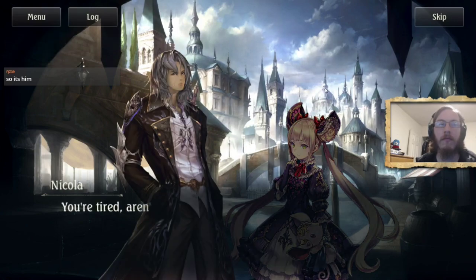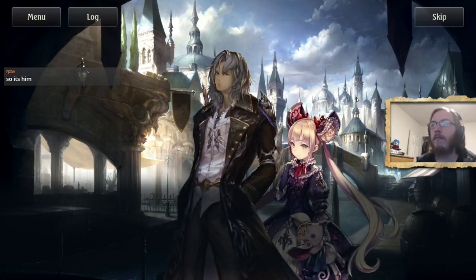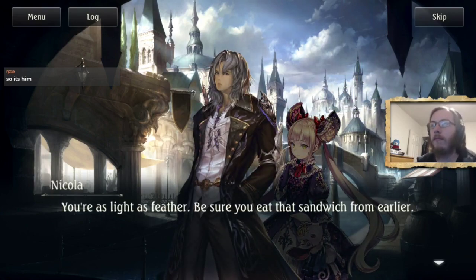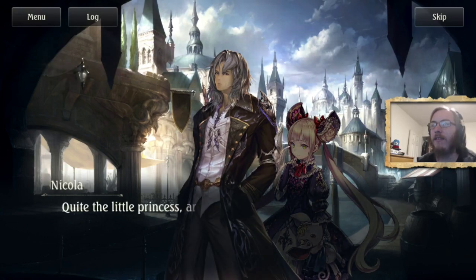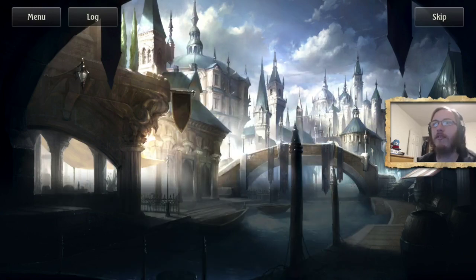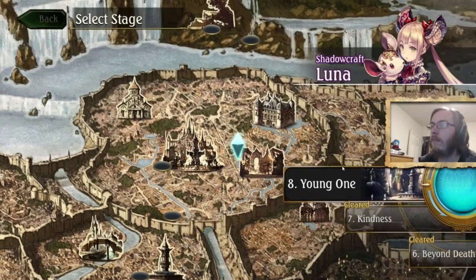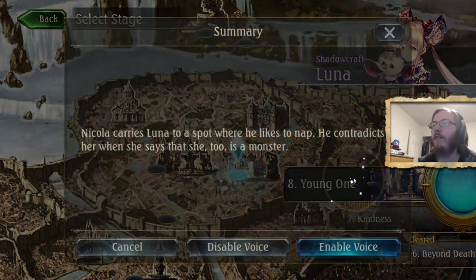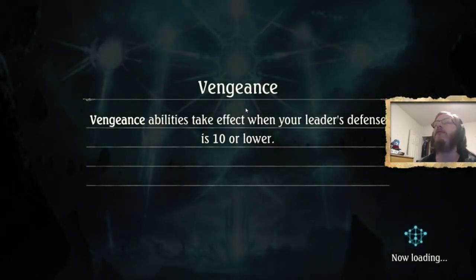You're tired, aren't you? Yeah. You're light as a feather. Be sure you eat that sandwich from earlier. No, I'm not hungry yet. Quite the little princess, aren't you? Let's get going anyway. Yeah, she was a nobleman's daughter. Dainty is how I would definitely describe her if she wasn't so creepy. Young one. Ooh, another story one.